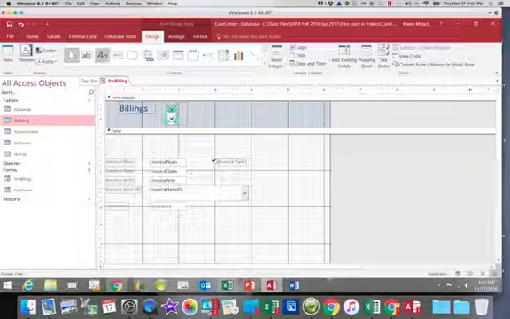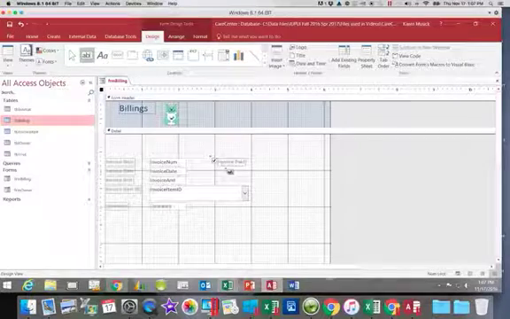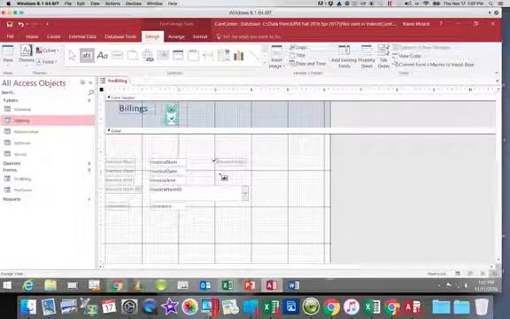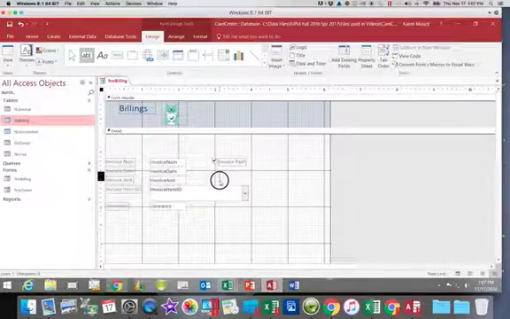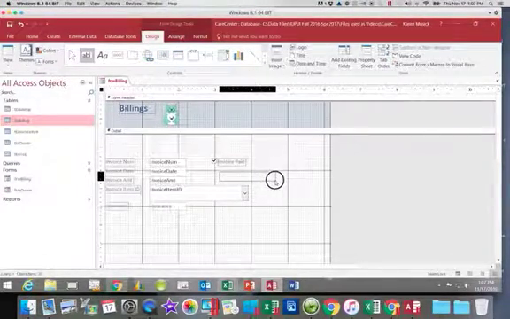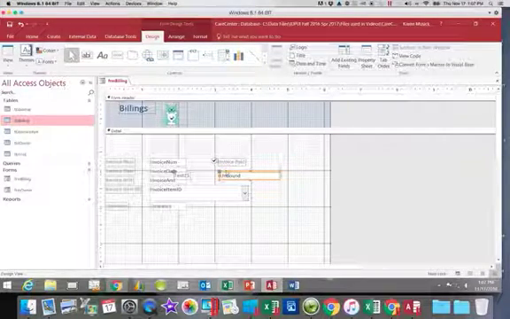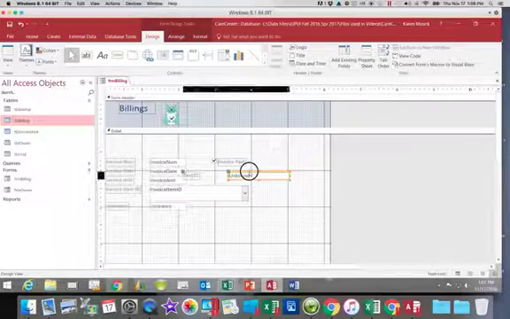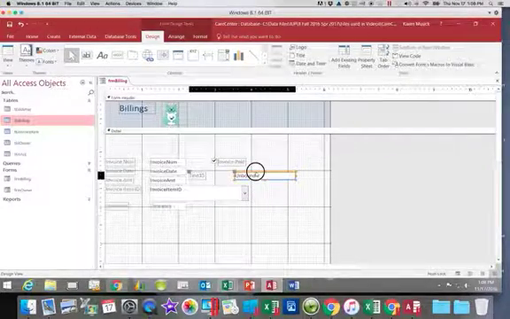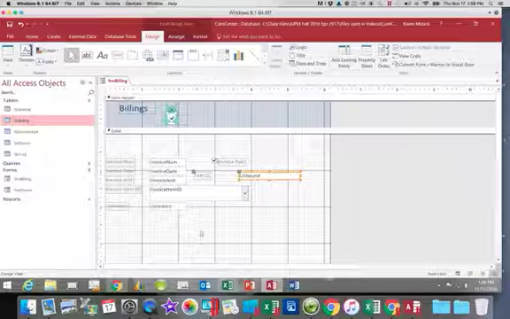The symbols look very similar to the label, but you're going to see a distinct difference in just a few minutes. So we're going to click on text box, and I'm going to come over here underneath invoice paid, but above invoice item, and I'm going to draw out the shape of a box. You'll notice it added 2 items. It added a label box as well as a text box. I'm going to scoot that over a little bit because I don't want that label to cover up the other data.